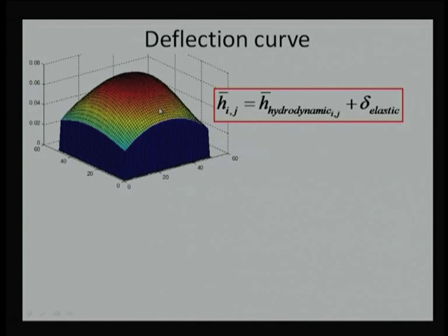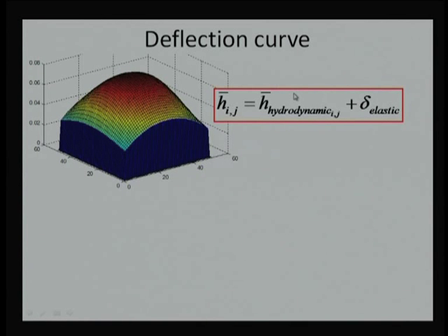What we are saying is, initially assume the elastic deformation is 0. After that, we know the hydrodynamic lubrication film thickness, and using this expression we find the pressure. After finding the pressure, we find this elastic deformation. We go back and change the film thickness expression, and again redo it. Again find the hydrodynamic pressure. From the hydrodynamic pressure, again you find the delta. From delta, again come back to this equation and find the film thickness.